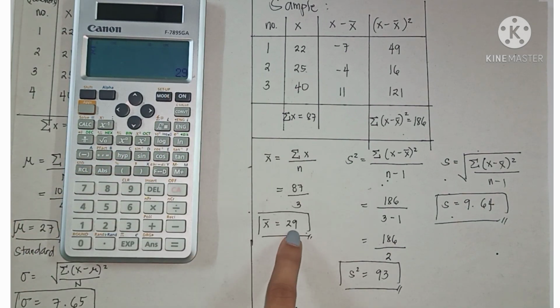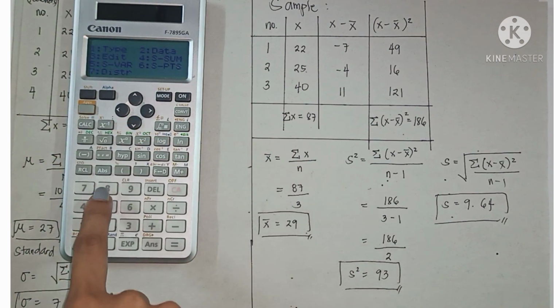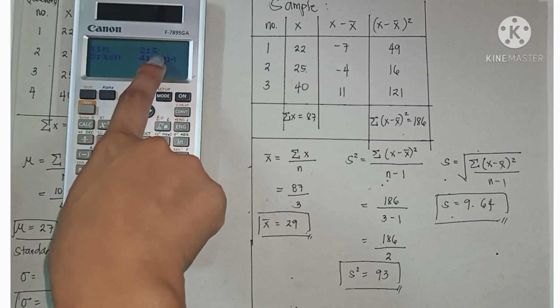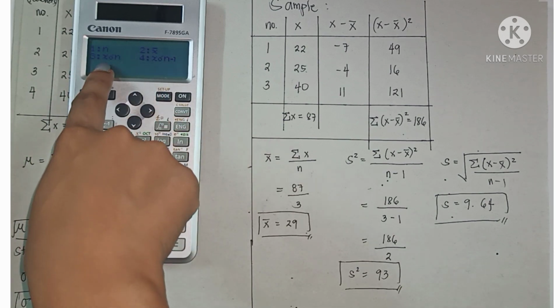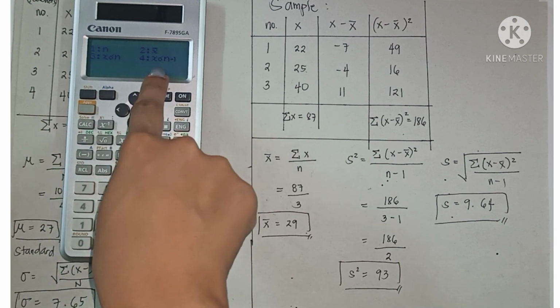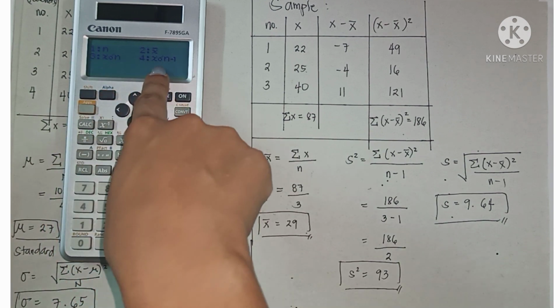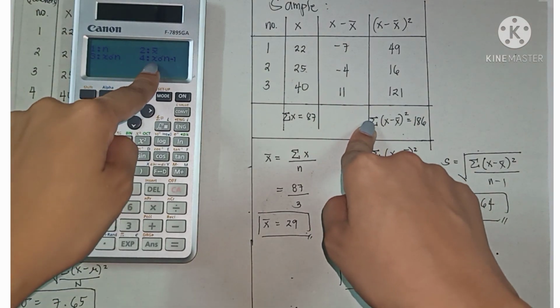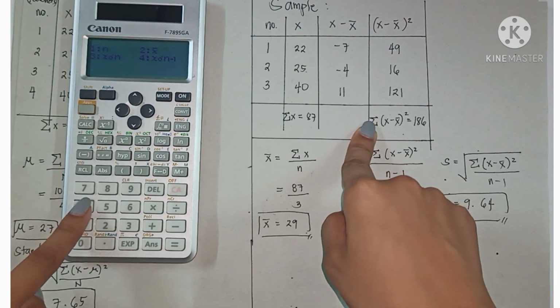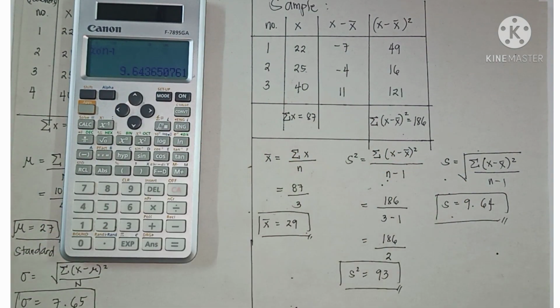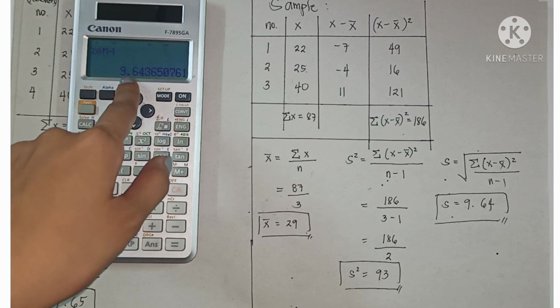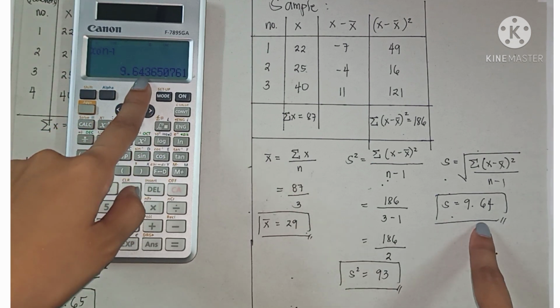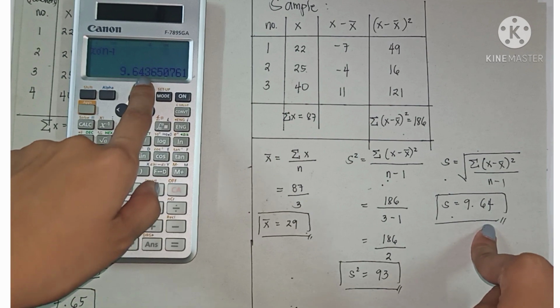Okay, so next, check mo kung tama yung variance and SD mo. So, pindutin ulit si apps. Pindutin ulit si SVAR, which is number 5. Again, this is for the population mean and sample mean. This is for the population standard deviation. And yung number 4 is for the sample standard deviation. Since ang given natin dito ngayon is sample, ang pipiliin mo ay yung number 4 na pang sample standard deviation. So, pindutin si 4, and that is equal to 9.6436. Round off your answer into 2 decimal places, and that is 9.64. Okay? So, ito yung sample standard deviation.